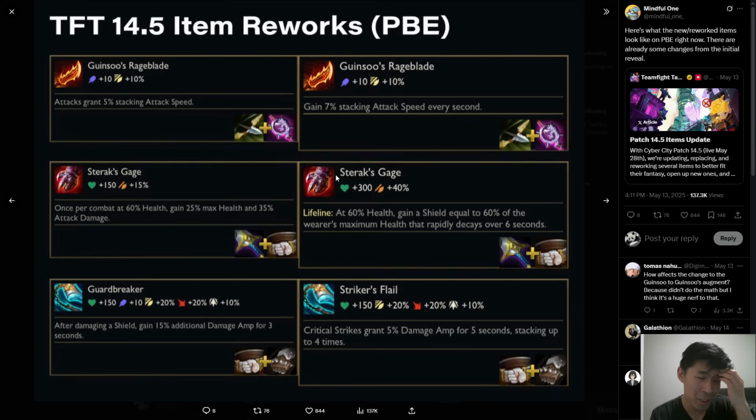And you can probably just use it as a makeshift tank item if you absolutely have to. You're going to lose a lot of value compared to building something like Warmogs because a lot of the item budget is in this 40 attack damage. That being said, if you have to build it on a Cho'Gath or a Shyvana 3, it's going to be okay. I guess Garen is another user that can use Sterak's, but overall pretty niche item still.